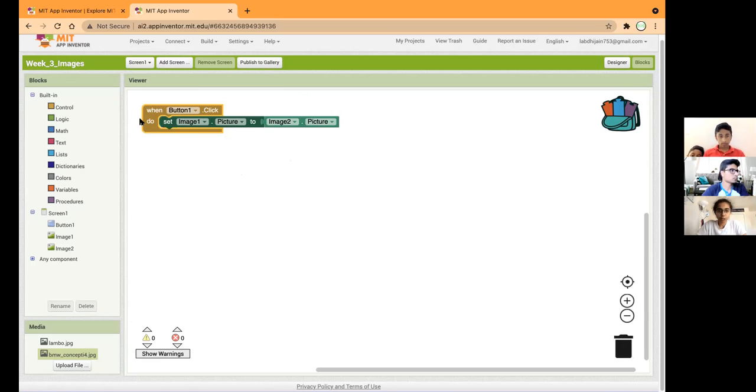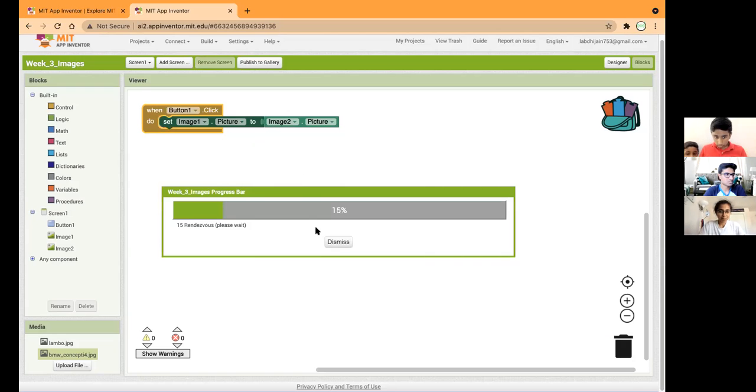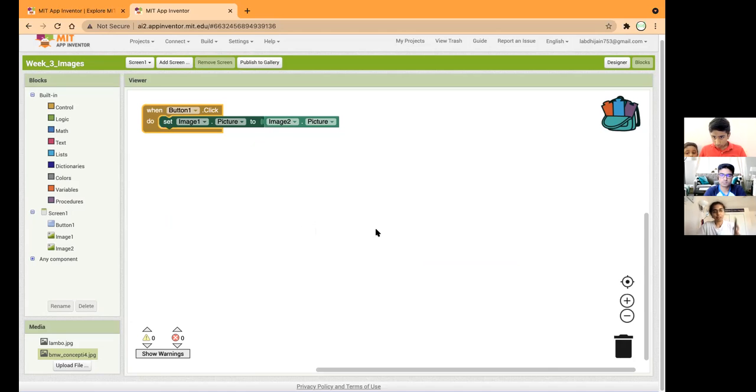So if we go ahead and go to connect, look at my phone. When I did code this before, I did not test this out, but I tested something else out, which I was too excited to actually test this out before. But if this works, then we're going to go ahead and do the challenge that I was talking about, which I'm really excited about. All right, so I got my button and my image, and if I change the image, this is runtime implementation. There we go, IBM Concept i4, guys. So that works.